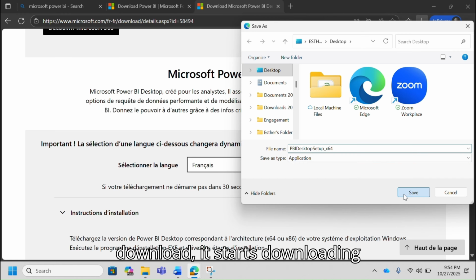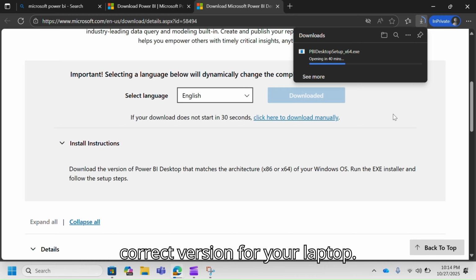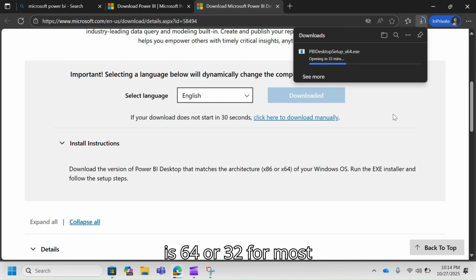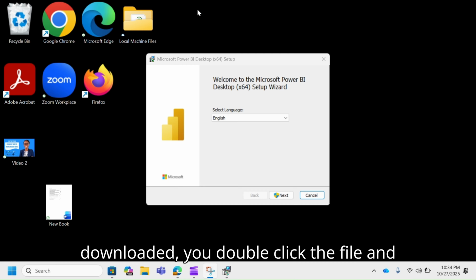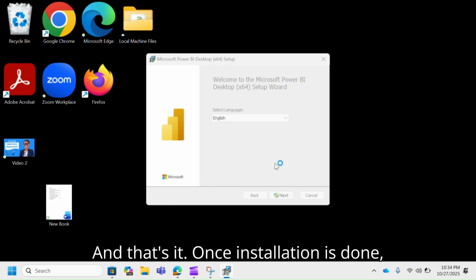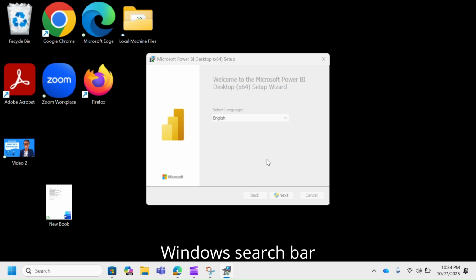When you click on download, it starts downloading immediately. But remember to select the correct version for your laptop, whether it is 64 or 32 for Power BI Desktop setup; 64 for most modern systems. And once it is downloaded, you double click the file and then you follow the installation steps. And that's it. Once installation is done, you search for Power BI Desktop in your Windows search bar and open it, and then you are ready to go.